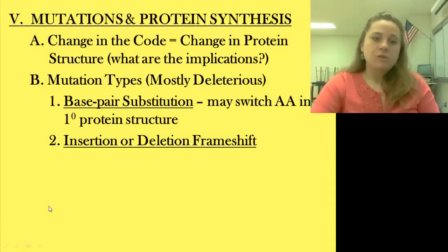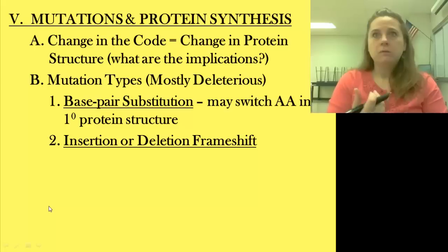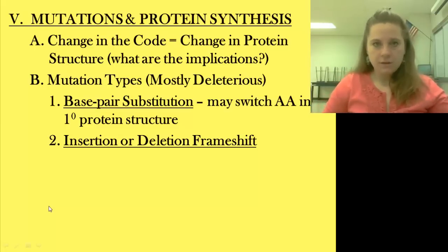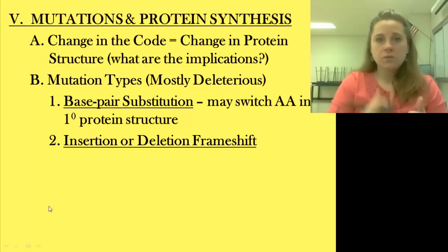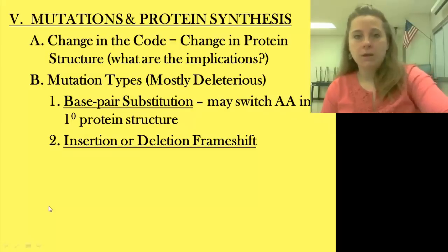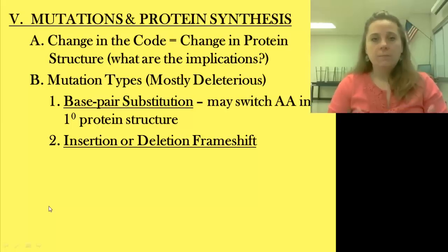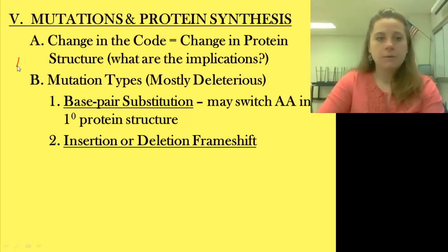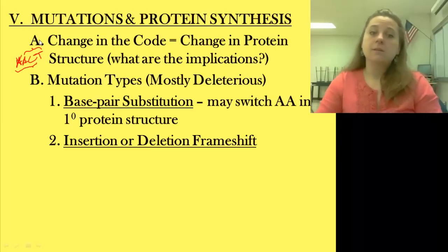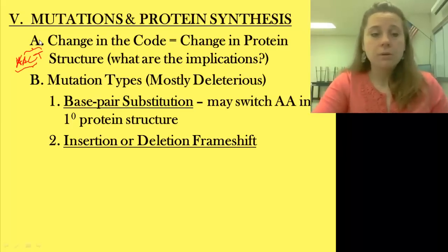We can also have a second type, which is an insertion or a deletion frameshift. Instead of just replacing the base, which doesn't alter anything on either side of it and only alters that one amino acid, actually adding in a base or removing one totally shifts your threes. So if I have AAC, and let's say the next one was a T after it, and that first A gets removed, instead of my codon being AAC, now my codon is ACT, which, not for nothing, actually codes for a stop.